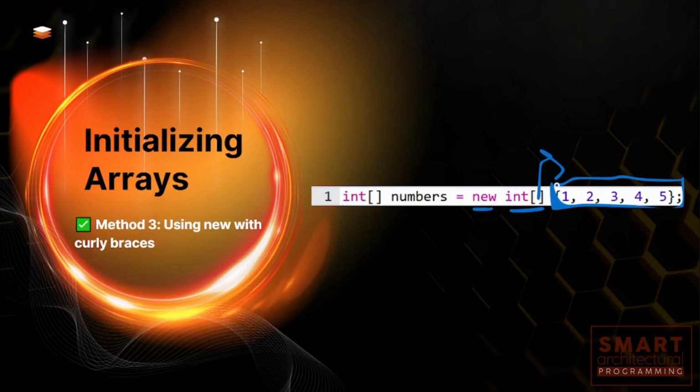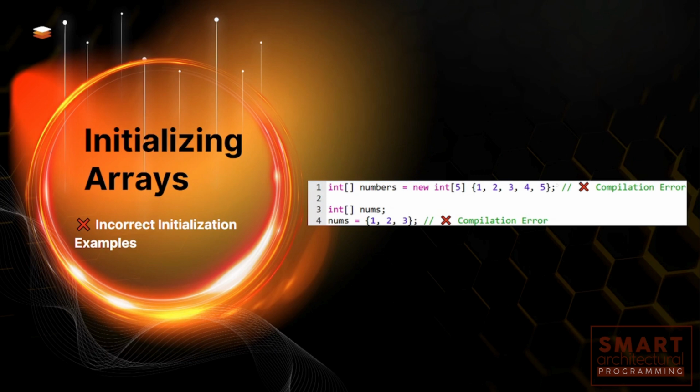Then there are some incorrect ways to initialize as well, and let's understand those too. You can't specify both the size and values like you see here. We have the size here, which is 5, and at the same time we have declared the values as well. Because when you do, Java presumes that it needs to go to the curly braces, find how many values are in it, and then use those values to reserve space and save those values. You're telling it to save 5 spots, it's going to save 5 spots first, and then it goes back and says, hey, I need to save these values. So that's going to lead to a compilation error, as you can see here.